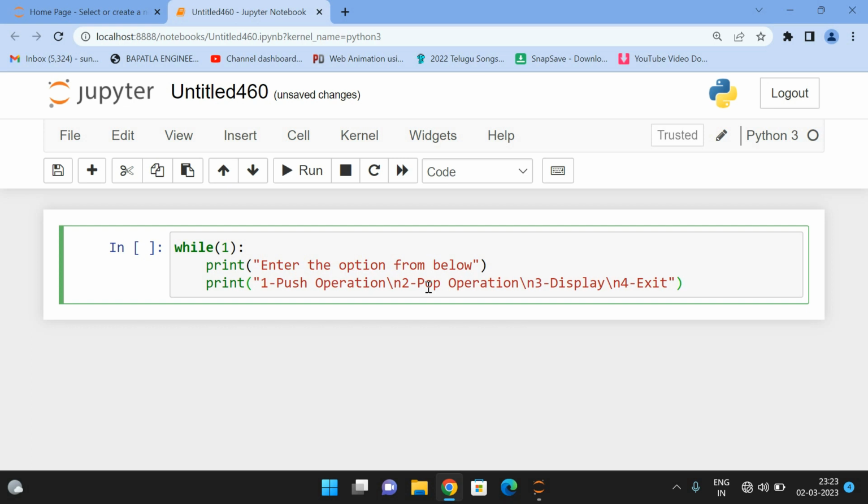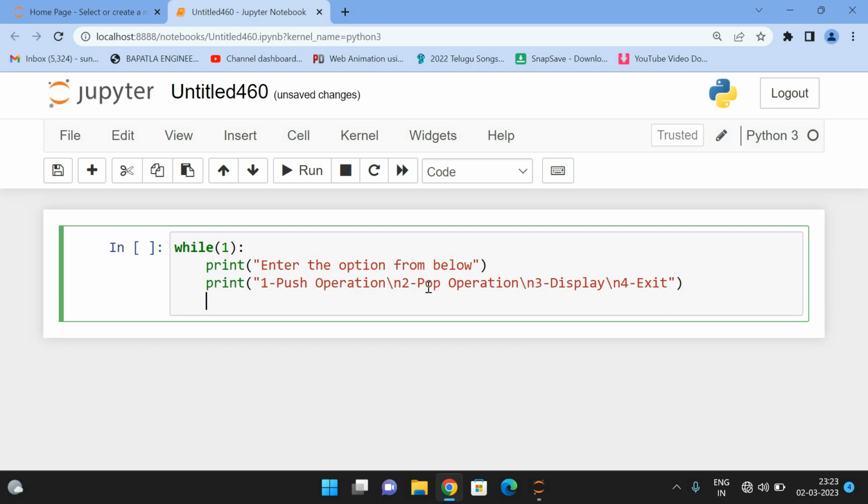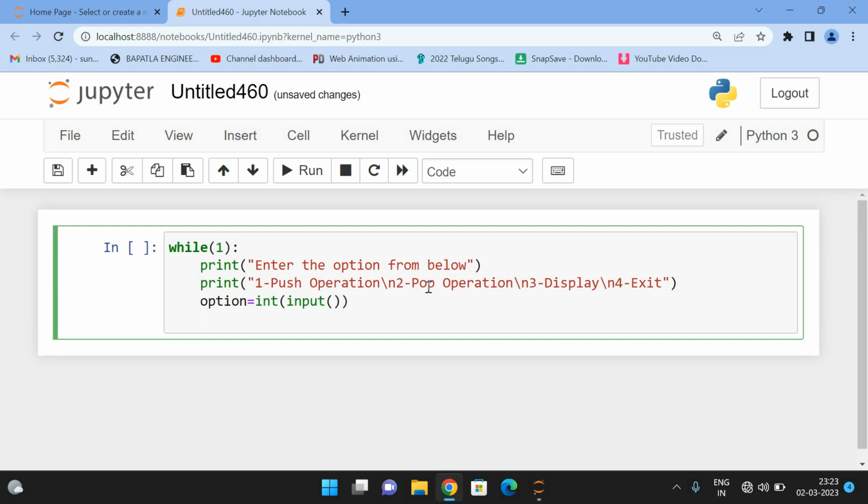Right, now we need to read the option. So option is equal to int of input, so it will prompt for the option.